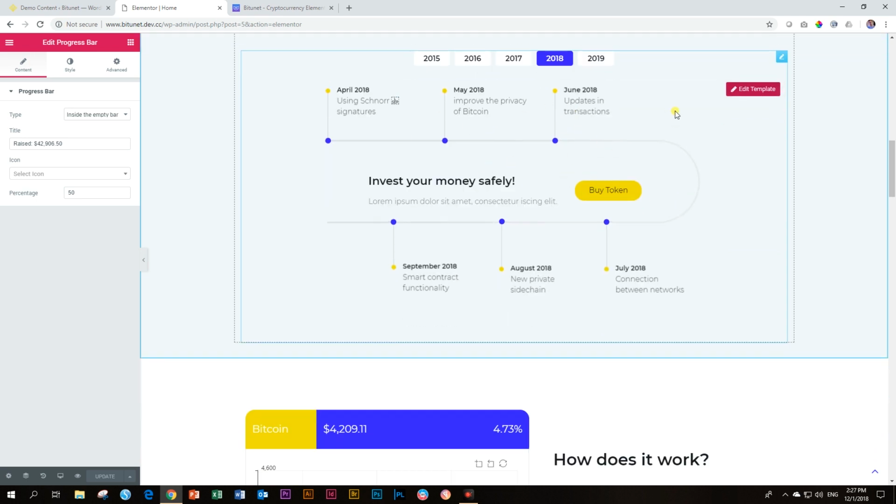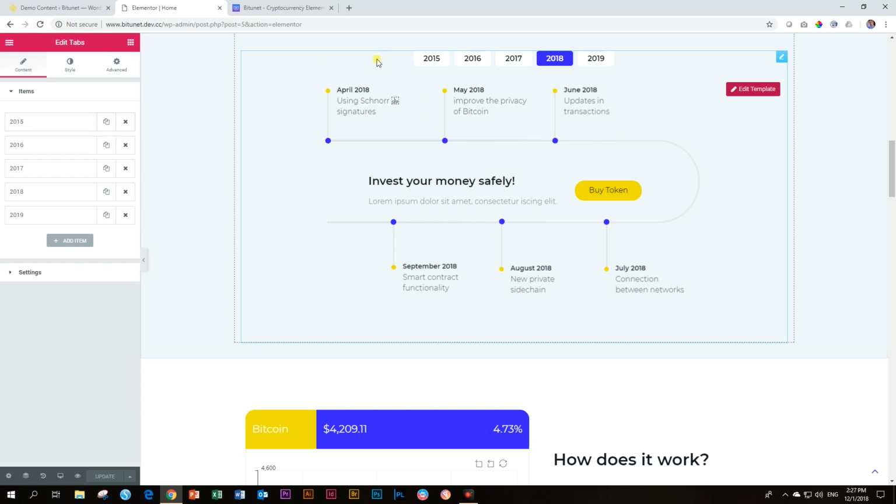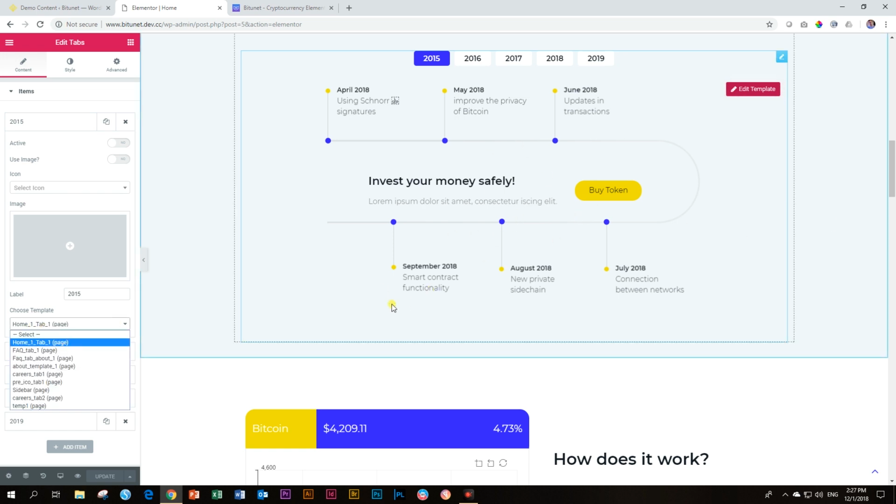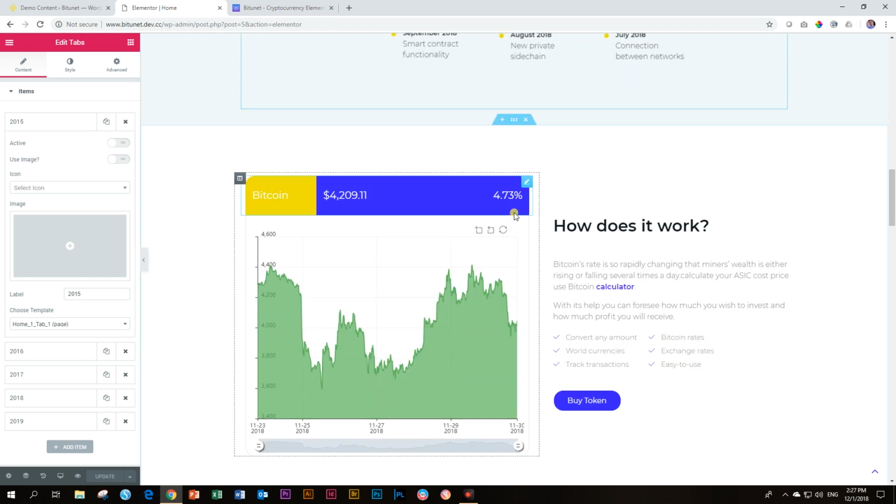As I've explained, this one is probably tabs. If we click on it, it will give us tabs, correct. And there are 1, 2, 3, 4, 5 tabs in there, and these will be images inside. Let's have a look at how they look inside. It says use image, it's from a template. So they have selected templates here to display in here. And that is again a feature of Elementor, which is also a feature of the theme that comes included. They also allow you to make your own templates.